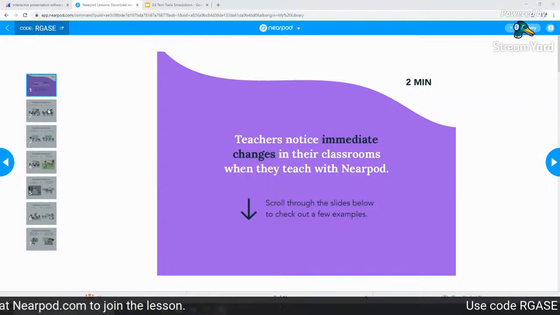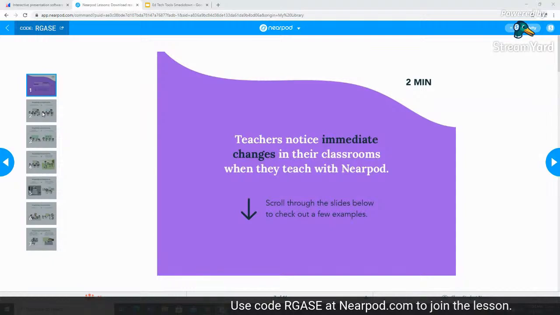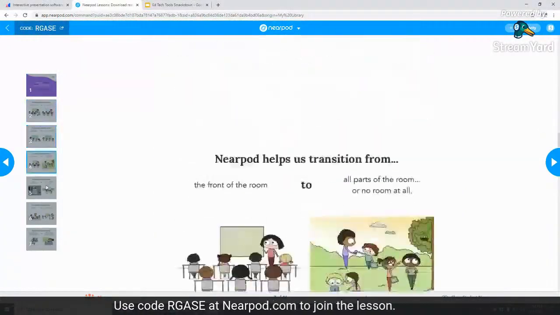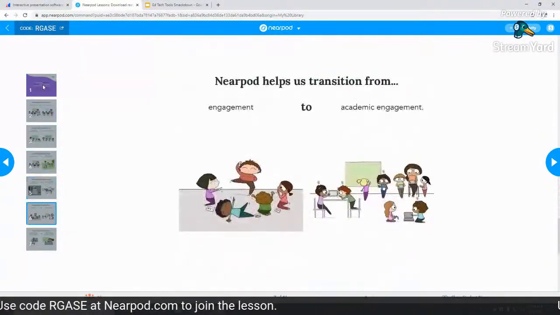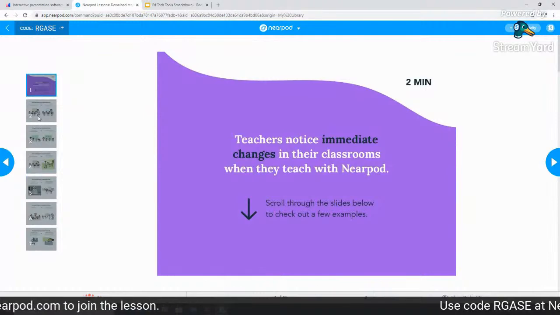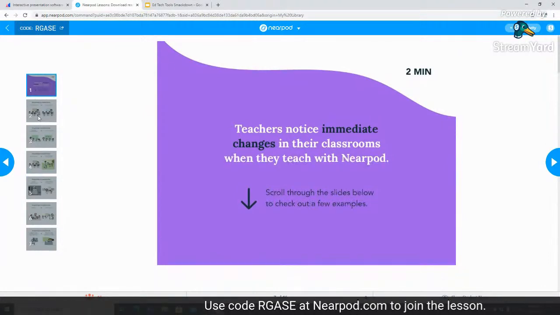While we're talking about this, this is the slideshow feature. Even though we're in live pace right now, where the teacher is in control, as a student, you're able to go through the slides. So you can use this for gallery walks or whatever it is. I love this feature. So let's look at the first slide.